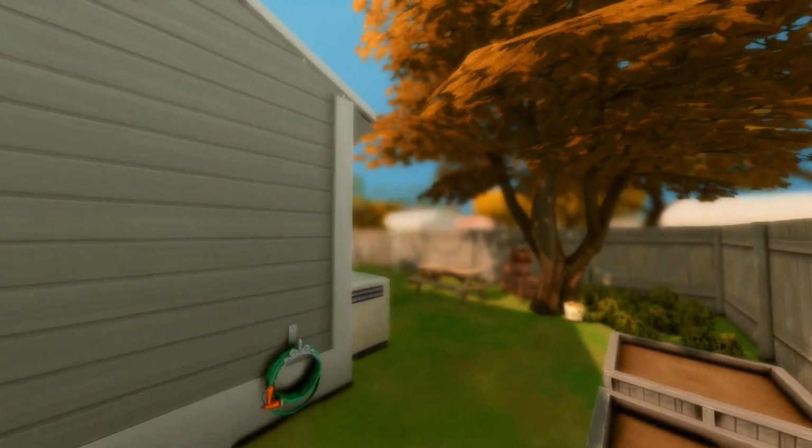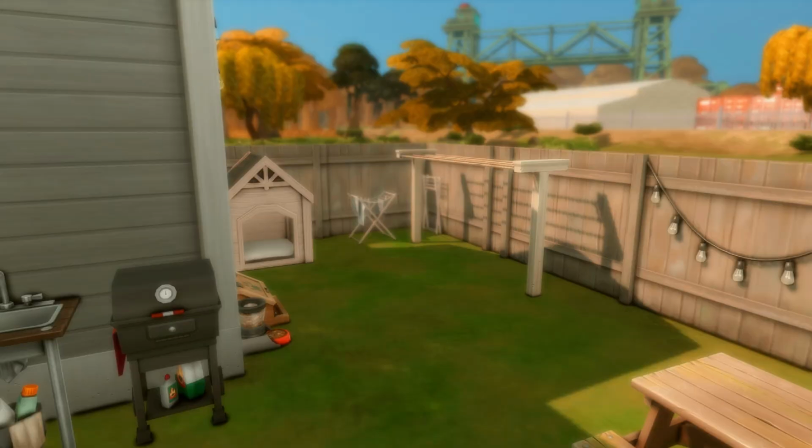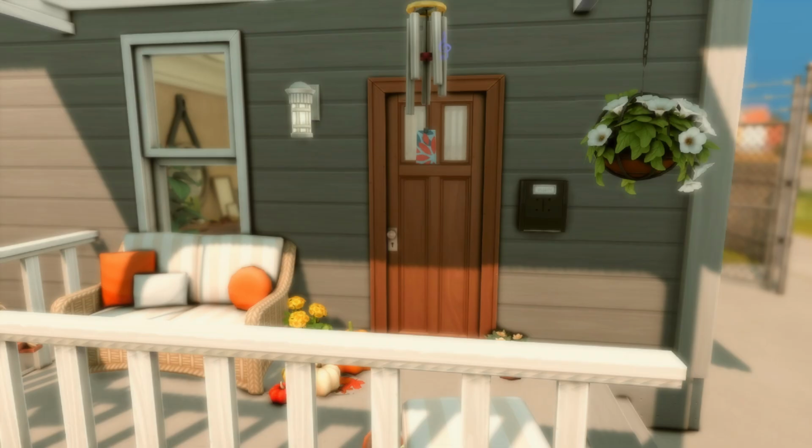So just around the back here, this is their backyard. It's nice and simple. This is Honey's little corner of the backyard and where they like to hang their clothes. Dawn will start her veggie patch over here, so we've got some seeds on the floor. So I think she'll start that today. And these are just some garden boxes for her to start gardening in. Okay, so at the front we do have these cute little wind chimes, and they do make sound every time someone walks by, so they are so cute.